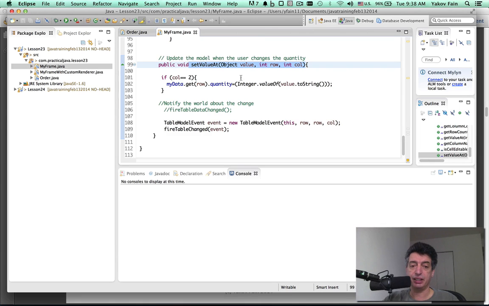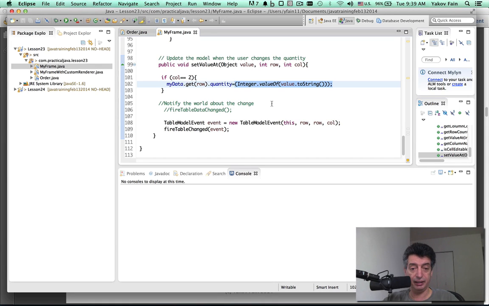So in this particular case, since I made the column number 2 editable, I am getting the value in this row. I convert the value in this row. The value will be given to me to the callback, right?